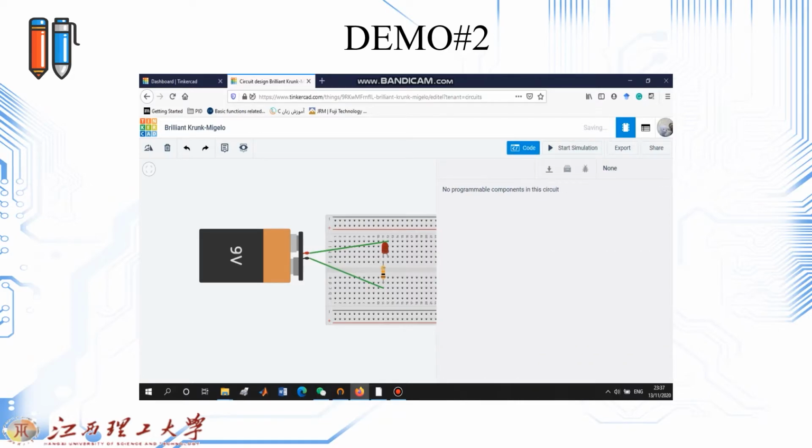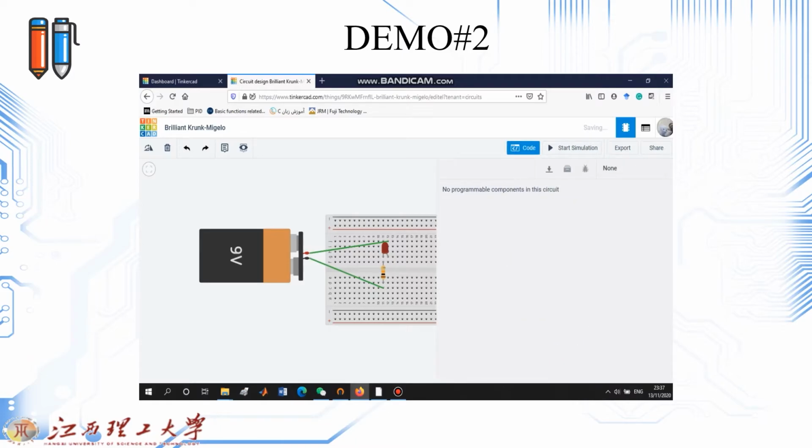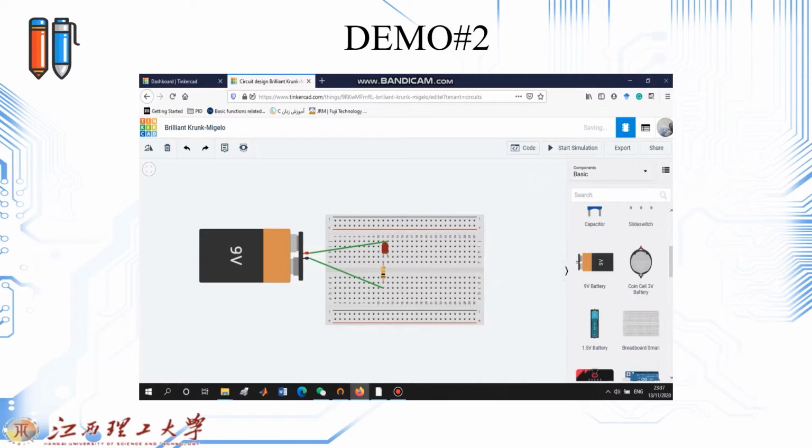And as you see, the environment is very nice. It's exactly similar to the real hardware and real lab that we can have.